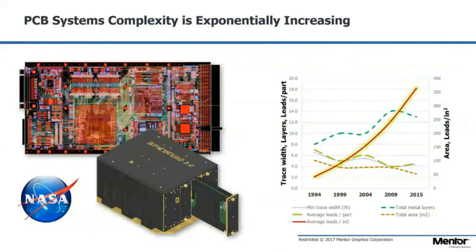Okay, so why is power integrity going to be important for us? As you know, as designers, PCB designs are just continually getting more complex, and that can be done in a few ways. The boards are just getting denser and denser. That's what that red line in that graph is really showing: the average pins per square inch on a PCB design today has grown exponentially from a few decades ago.